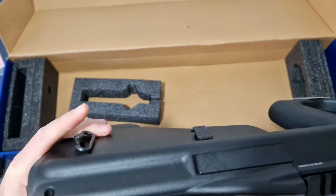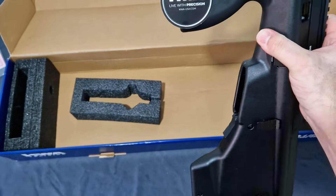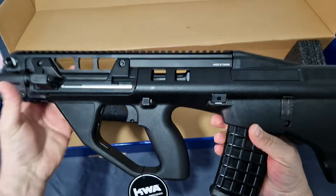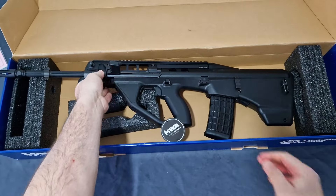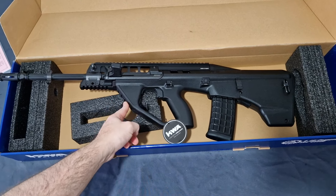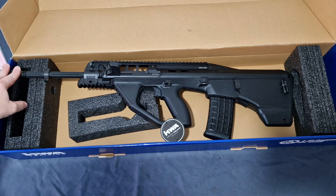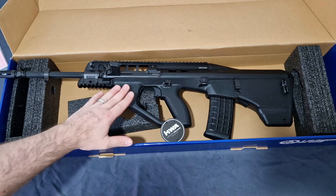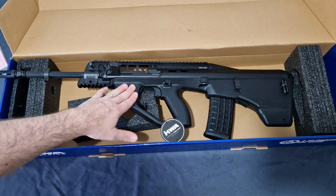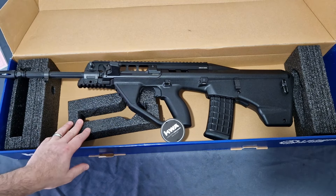You've got nice full metal rails here with a lot more rail space, and a sling point on the rear. I am absolutely stunned. They even went as far as to include the removable piece for the SL40 grenade launcher, which is kind of cool. It is 14mm counterclockwise threaded at the front, so you can put whatever muzzle device you want on there. Basically what Australia has done with the Lithgow Arms is completely reinvent the AUG — made it future-proof, redesigned it, more ergonomic, better balanced, more reliable, with a fluted barrel for cooling and all the venting up at the top.